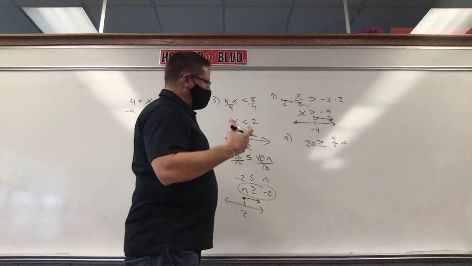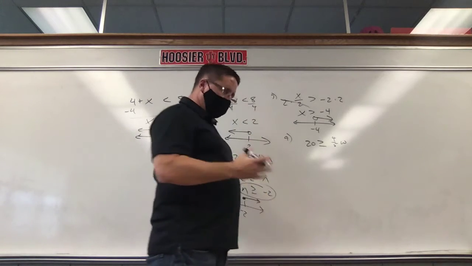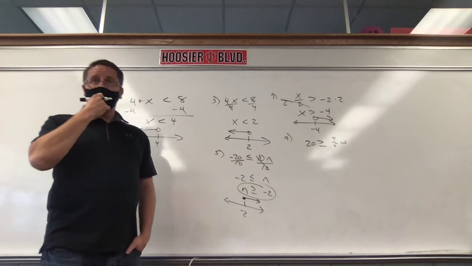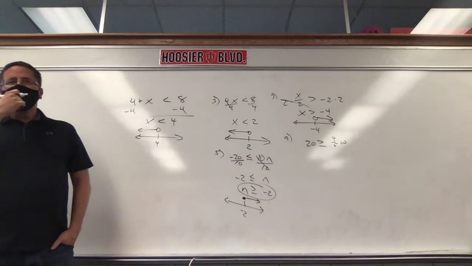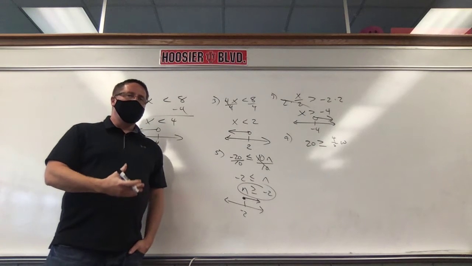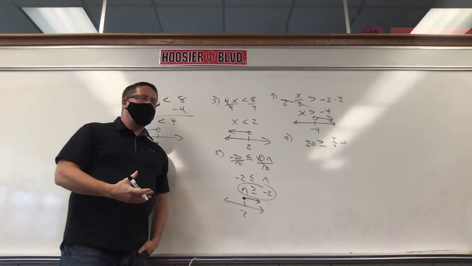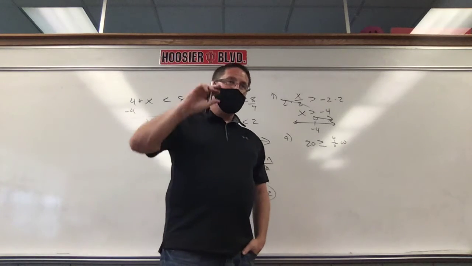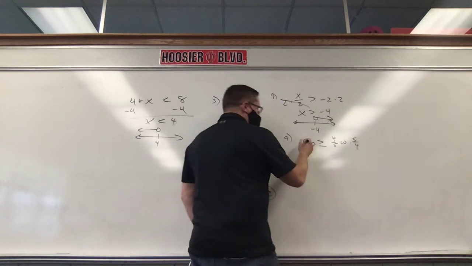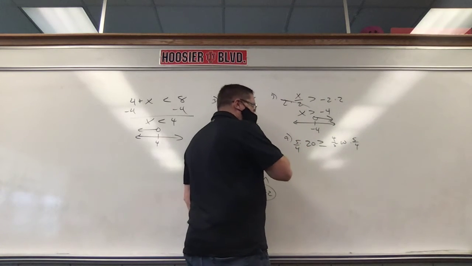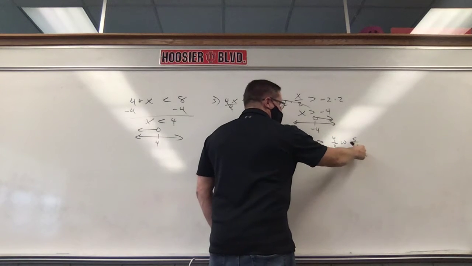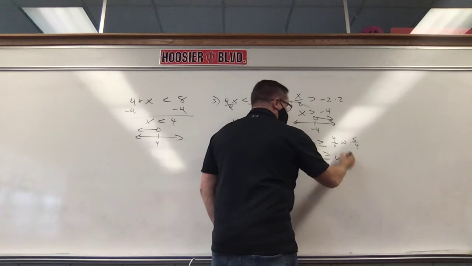Now, what we could do is this. We're timesing by 4/5, so we could divide by 4/5. We could do that, but the way I taught you was, if you have a fraction times the variable, the way you get rid of it is not by timesing, and not by dividing, but by timesing by the reciprocal. We times by 5/4. Just flip it. Because if we do that, these 4's cancel and the 5's cancel, and we're left with just W.